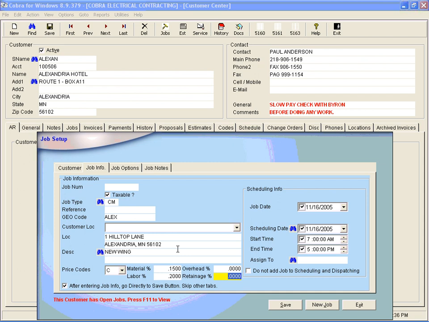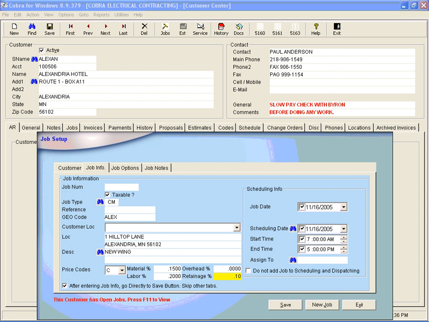Now the other thing related to contract, not everybody deals with this, but if you do, you can set up the retainage percentage that the job is starting out with. So if the job is starting out with a 10% retainage, I enter it as 0.10, and then anytime you do an invoice for this job, it will automatically track that 10% retained balance separately from the rest of your aging.